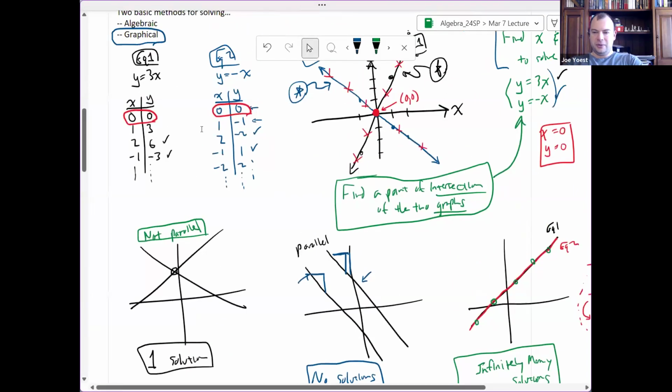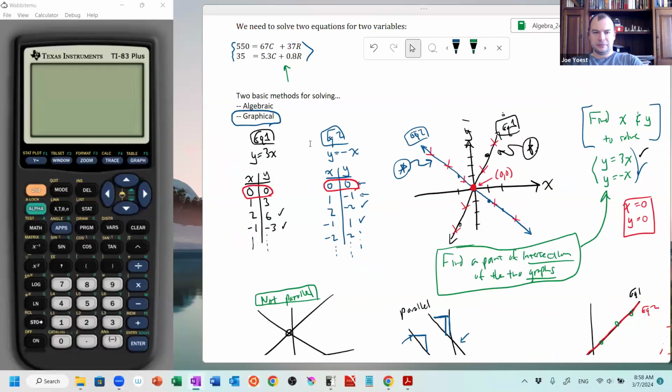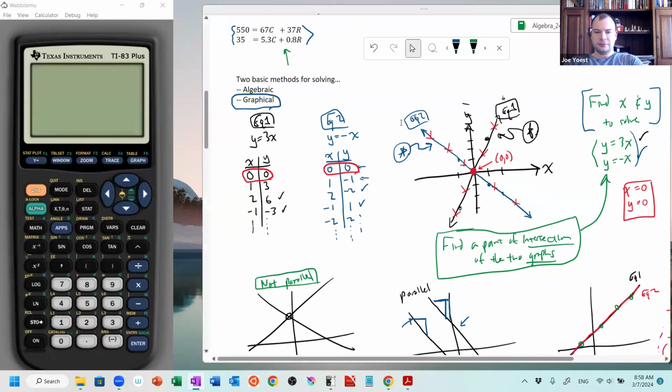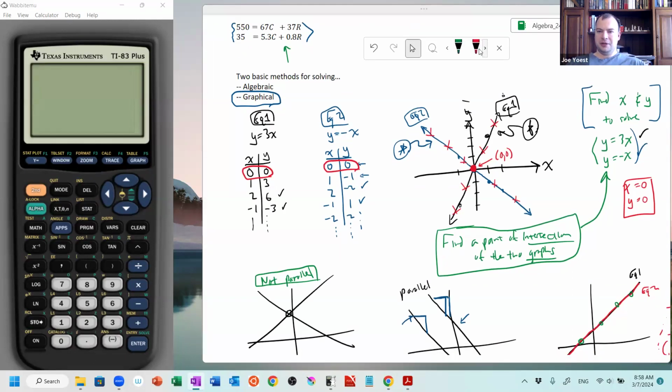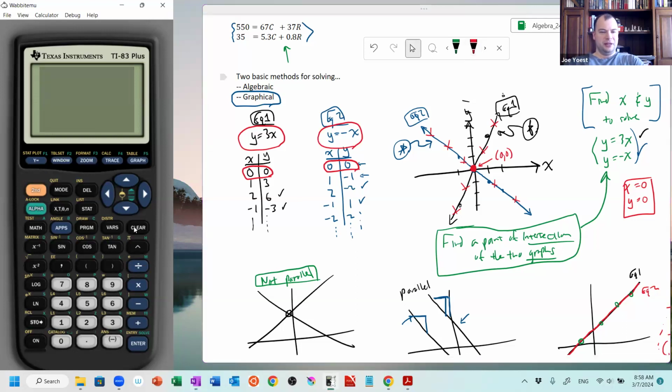Okay, so let's do a quick overview on graphing lines on the TI-83. Let me switch my share here. And let's just, as a warm-up, come up here to these two and graph them. So coming over to the TI-83, if you have something like an HP or a Casio or a different TI, the TI-84 will work essentially the same.